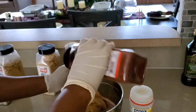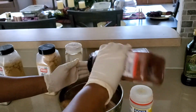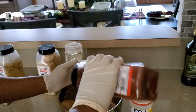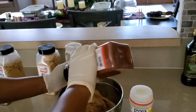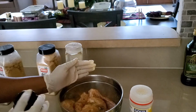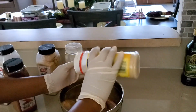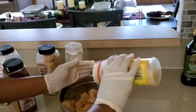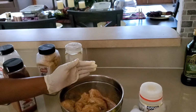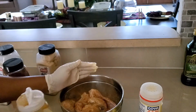Too much paprika either right now. I put a little more paprika in the flour so the color stays. Okay, so a little more adobo, maybe just a tiny bit more.